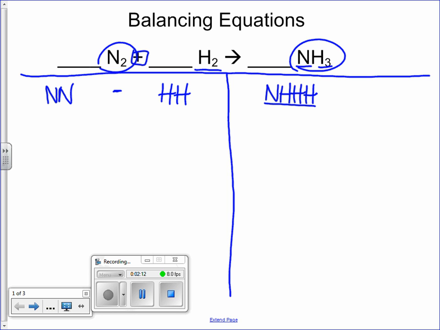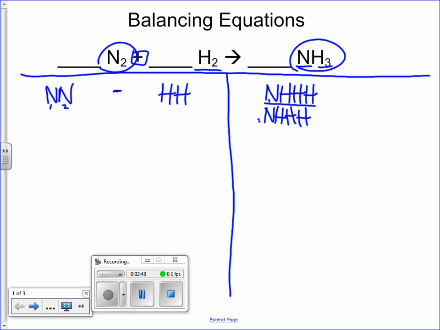All right, so now we're going to count how many we have for each atom on each side. So I look at nitrogen, and I have 1, 2 on this side, and I go to my other side because it has to be equal, and I only have 1. So I need 1 more. Anytime I add something, it's going to be down below. So I have 1 nitrogen. However, that was a compound, so everything that was with it you have to rewrite as well.